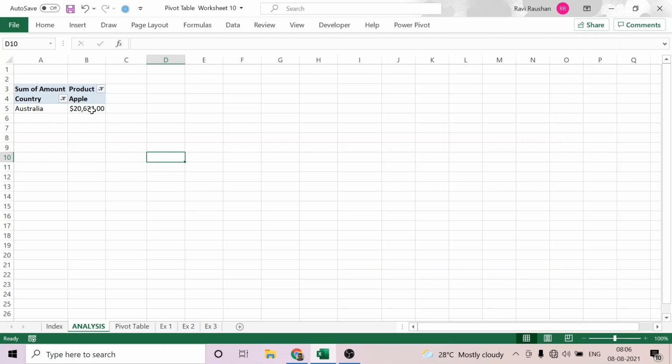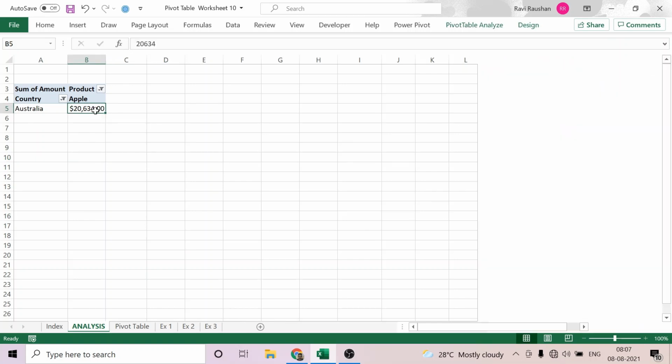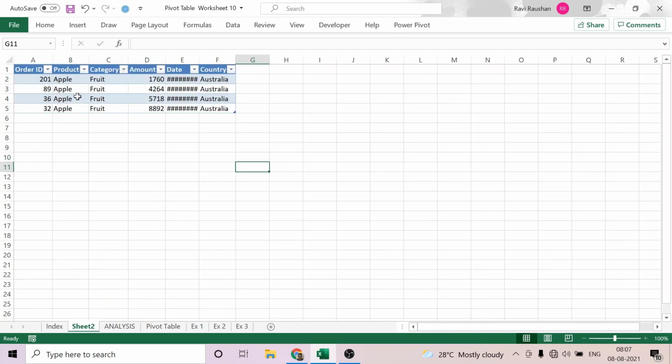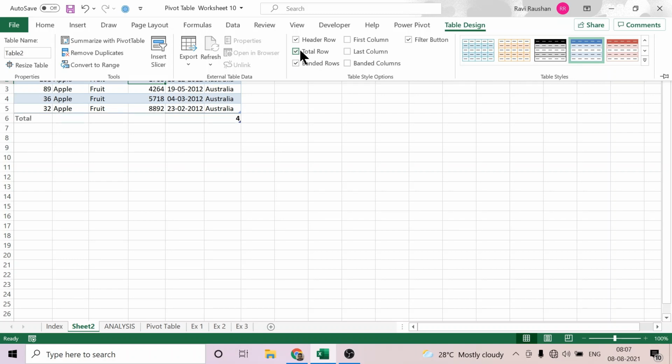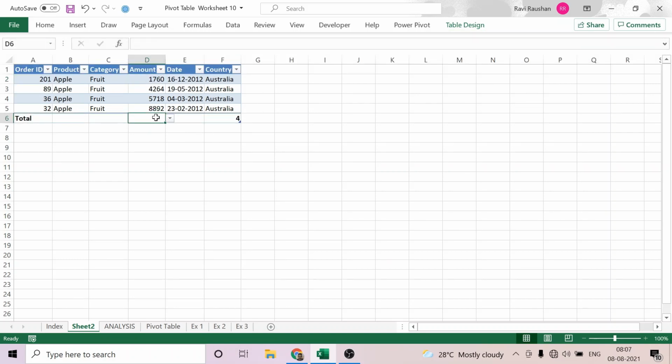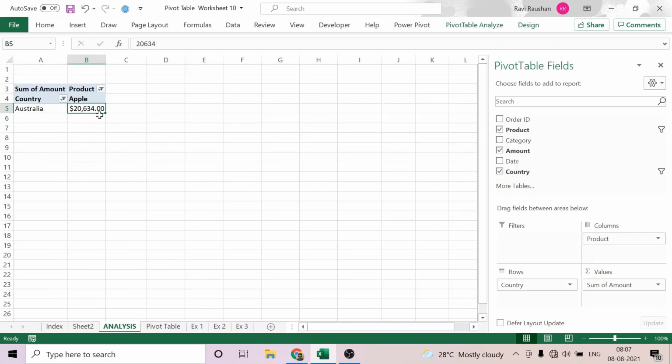Now if I want the detail, this is the summary that I am having. I want the detailed view of this particular sale of the product. This is called drilling down the data. You double click here, it will give you the detailed summary of that particular thing. These are the times that Apple sold in Australia. Now if you add them up, because it's a table by default, you click here. If you make a total here, sum, it is coming 20643, that is exactly what is showing.